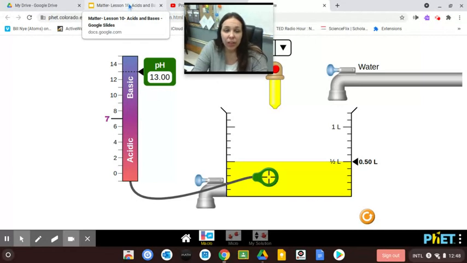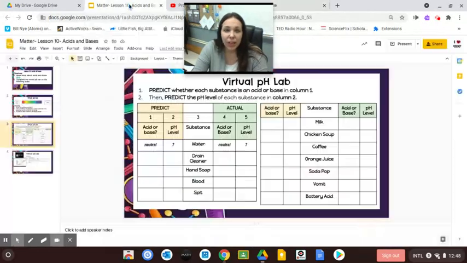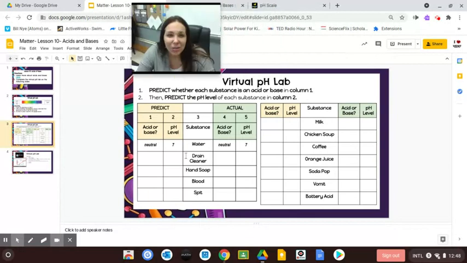So that's going to be what you're doing in this lab, and do that for every single substance on here, and you'll get to learn a little bit more about some common things that some of them you might already know, like orange juice. I think you can guess that one, but it'll help you understand the level of the pH on the pH scale. Okay, so enjoy the lab and have fun checking out some household solutions.